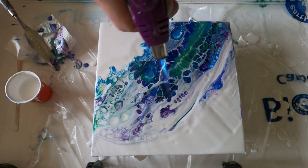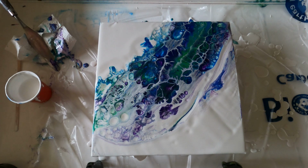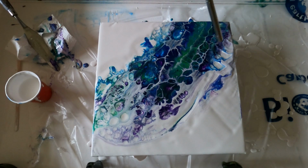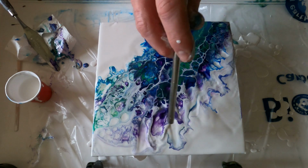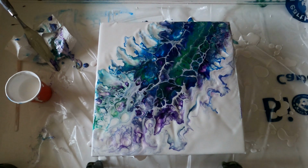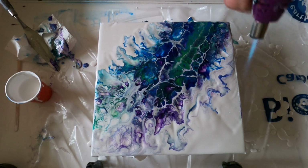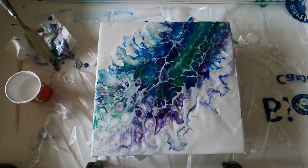Some really interesting things coming up there this time. Okay, where's my straw? And hold. This looks really nice. I think it looks almost like a big giant feather. So I'm just going to go over it. Okay. Oh, that looks interesting.